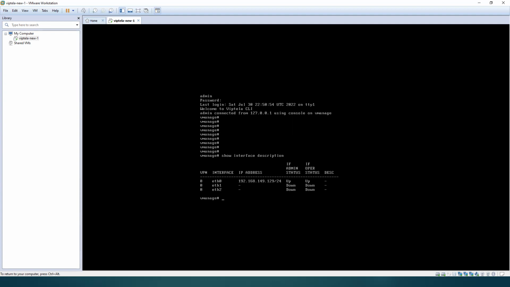One was there by default, and then 2 we have added. So you can see everything by default here. Here you have to think about the minimum configuration. By default, everything here is part of VPN 0. Let me highlight.